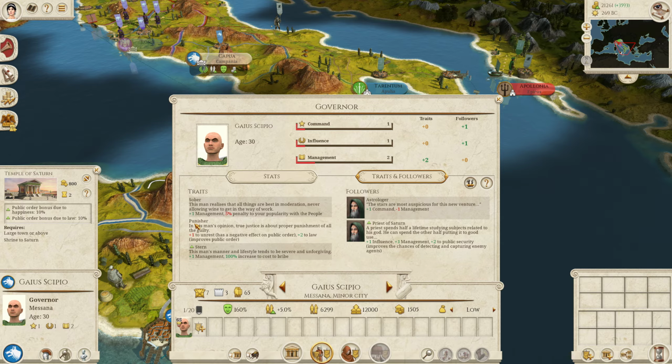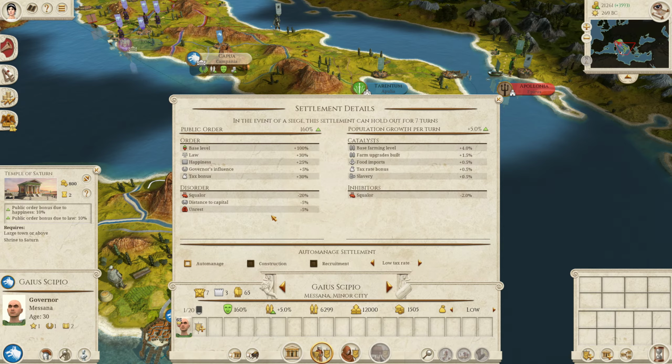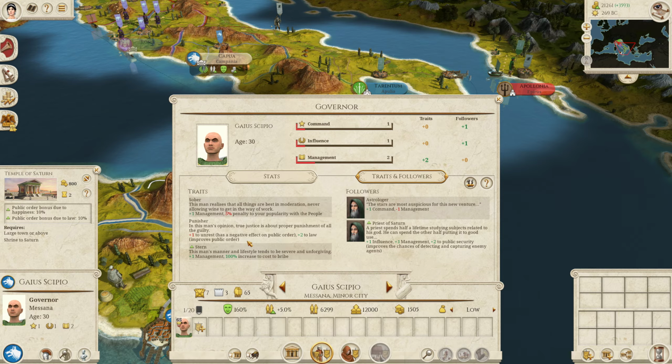Another one is called the Punisher, and in the game files it goes under Harsh Justice 1. +1 unrest has a negative effect on the public order, and +2 law improves the public order. So it takes a bit, gives a bit more. Both are related to the public order. So you're increasing your unrest a bit, so you're going to have more disorder, but at the same time you have more law than you're getting unrest. So a bit better. I would say it is a buff so far. You're getting a bit of extra public order, so it's not something huge, but it is nice to have.